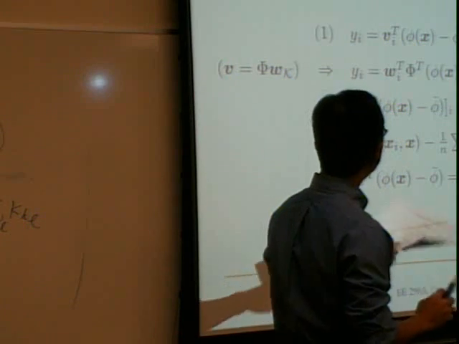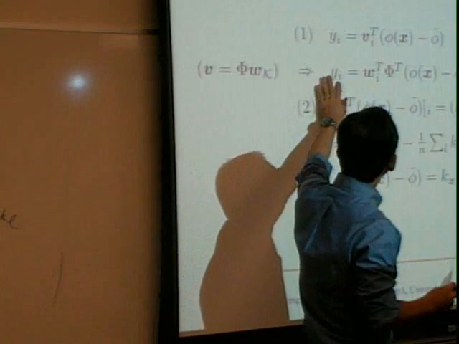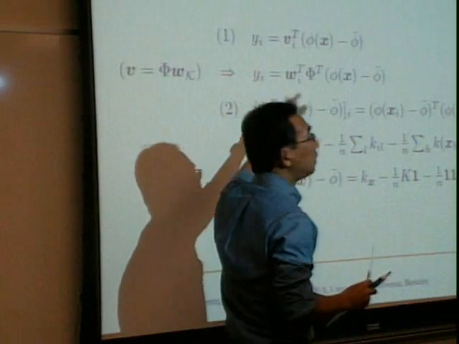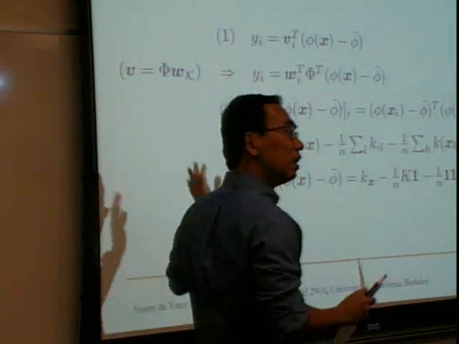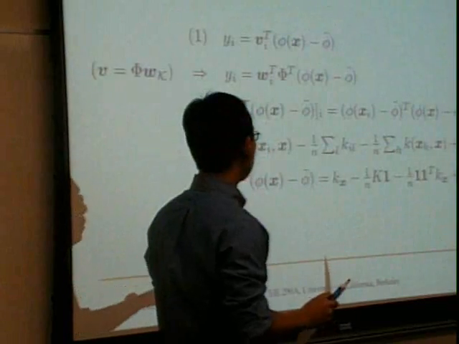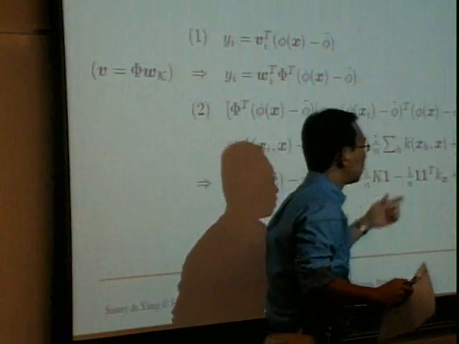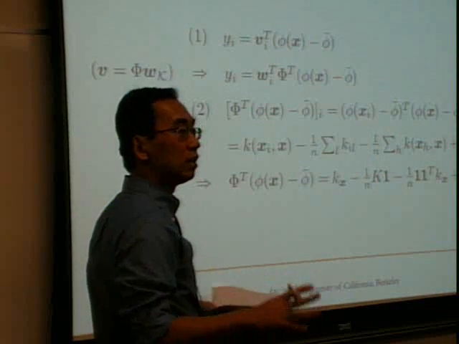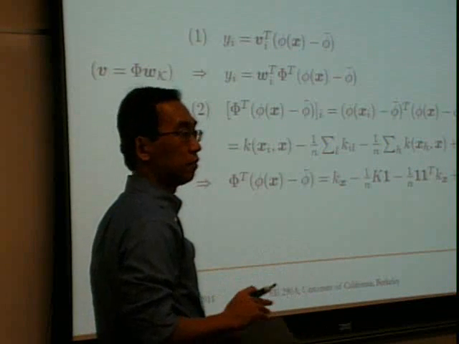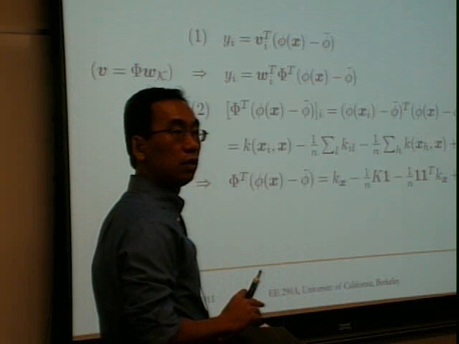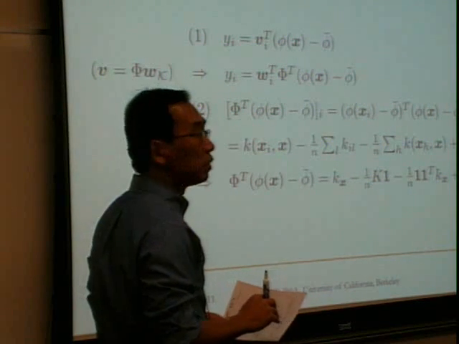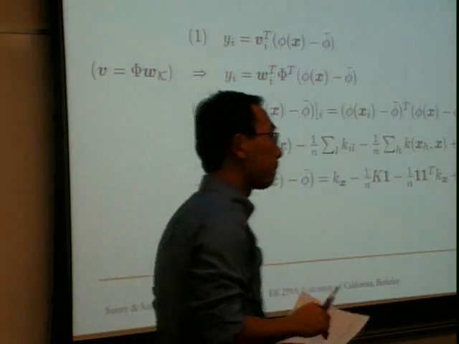So after that, you can see that during the process of computing an eigenvalue in the higher dimensional embedded space, the entire computation is converted to be based on the kernel function and the kernel matrix. So we completely eliminate the need to call the embedding function during the computation. So that is the gist of the kernel PCA method. Okay?